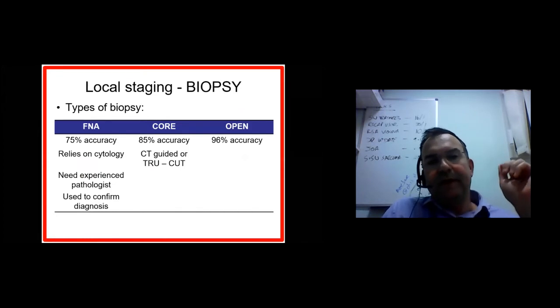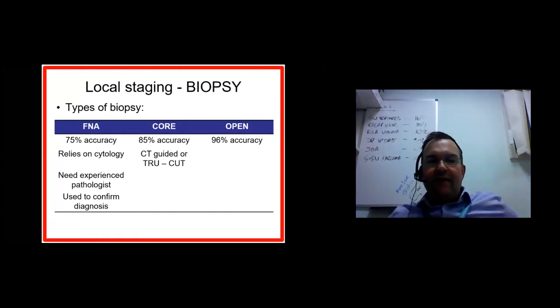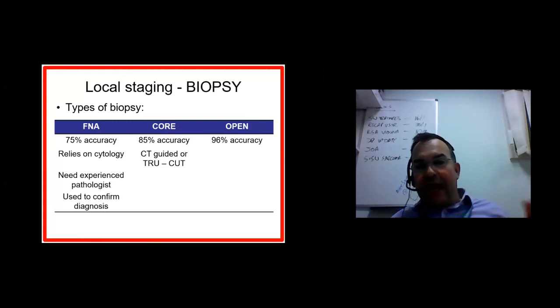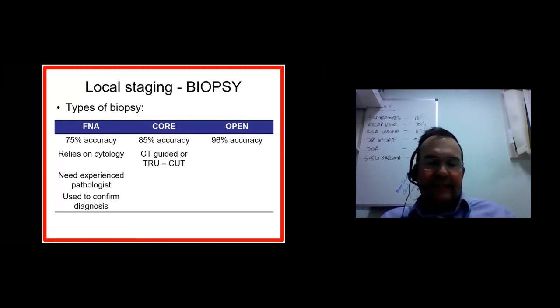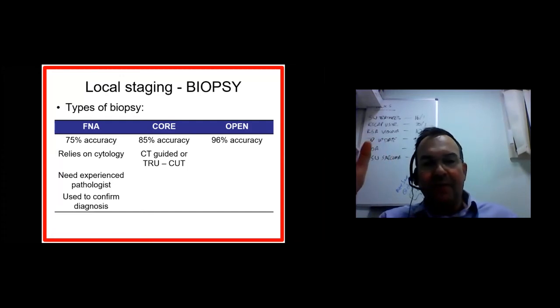Now, just be able to talk about the difference between FNA, core biopsy, and open biopsy. So let's just spend a few minutes thinking about this in some detail. So FNA is what the breast surgeons love. That's a fine needle aspirate. It's simple, it's quick to perform, and for them, they only have a very limited number of diseases to worry about. All they have to worry about is this a cancer, is this a cyst, or is this something benign like a fibroadenoma? So for them, a fine needle aspirate is absolutely fine and straightforward.